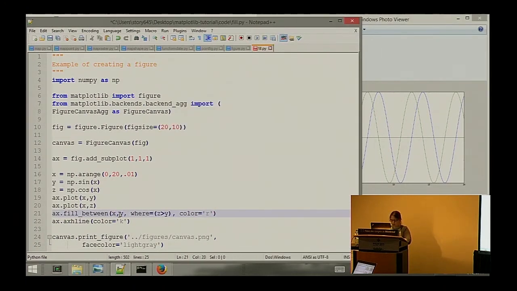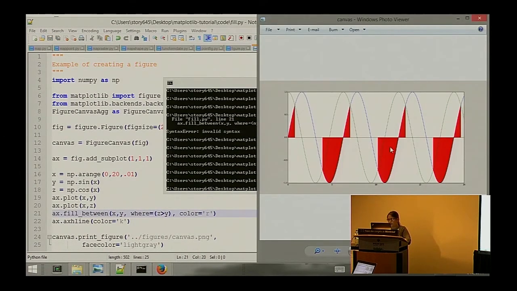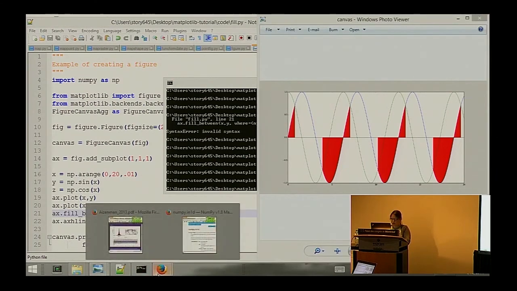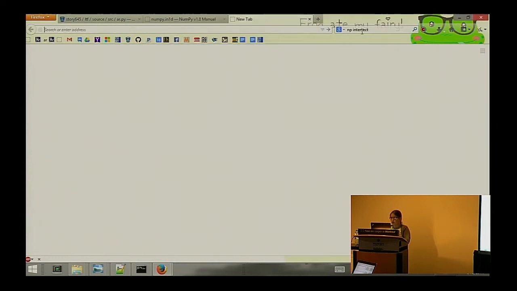So we have this, and we want where this is true, but not where this is true, right? Let's look at the fill between documentation, because what we're really looking at is how to control the bottom of the fill between.